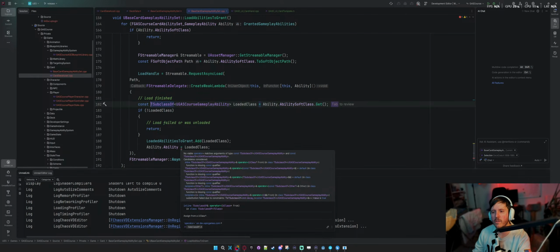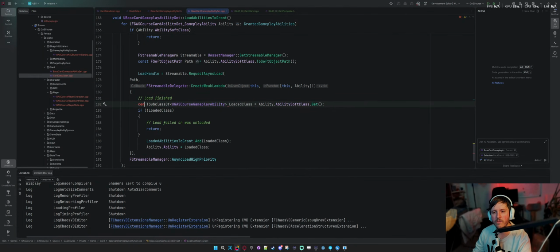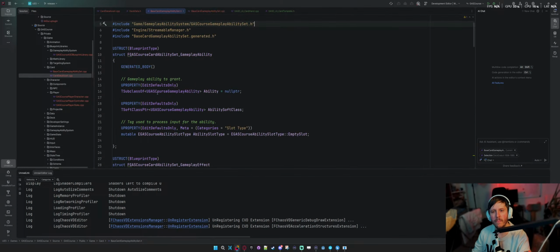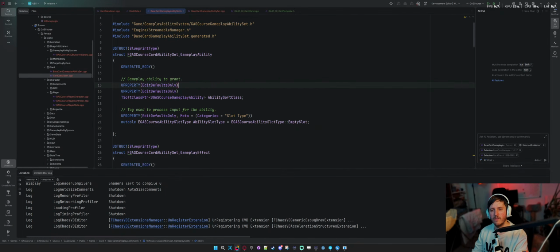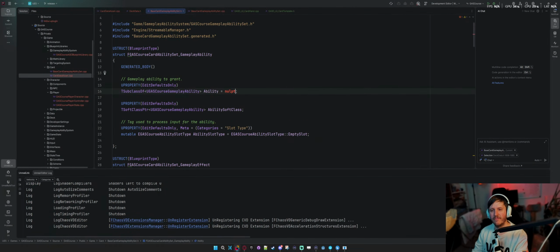So type T subclass of gas quotes. So what's wrong here? So it's T. Does that have to be? Oh my god. Can I just say that? I wonder.